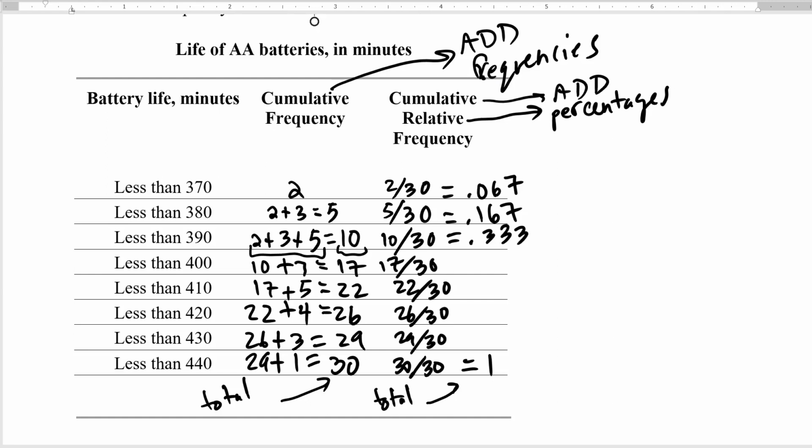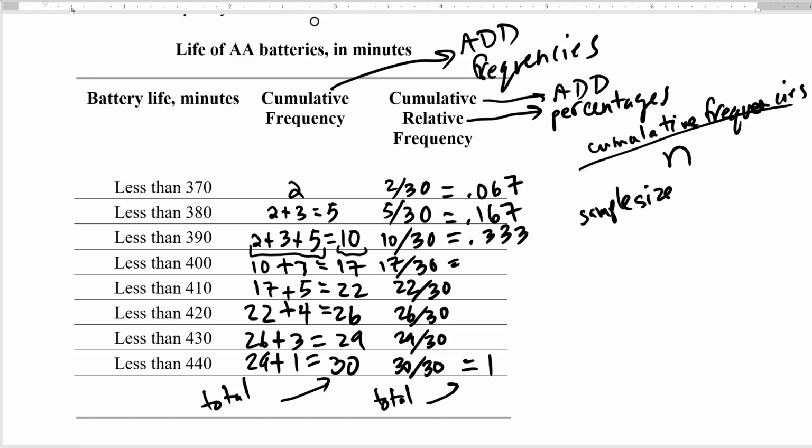Okay. So anyway, we can keep going on these. The easiest way, I think, is once you have the cumulative frequencies, just put each one over the total. So for this one, I would take the cumulative frequencies and divide them by the total, which would be n, our sample size, or our total. Okay, so let's go ahead and continue that.